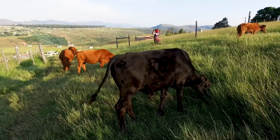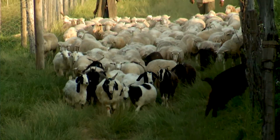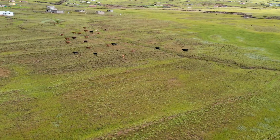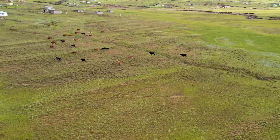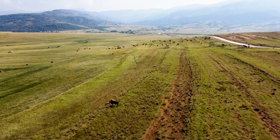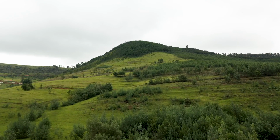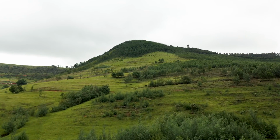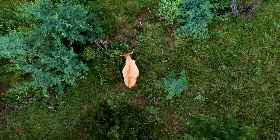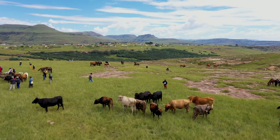Small-scale livestock farming is an important economic and cultural activity in these areas. But unplanned grazing over the years has reduced the productivity of the rangelands. The forage quality is poor, while the spread of invasive alien wattle trees is choking out the grazing lands and reducing available water. This has exacerbated the tension between some of the trade-offs that already exist in the ecosystem.